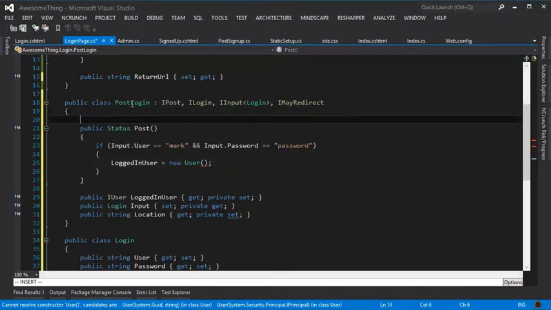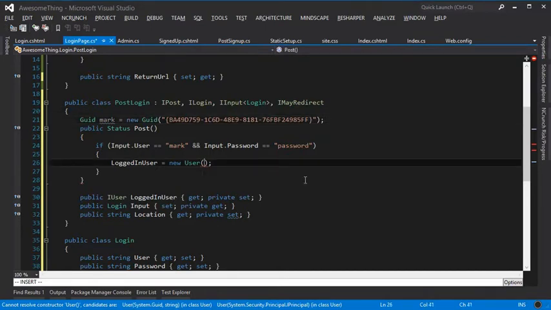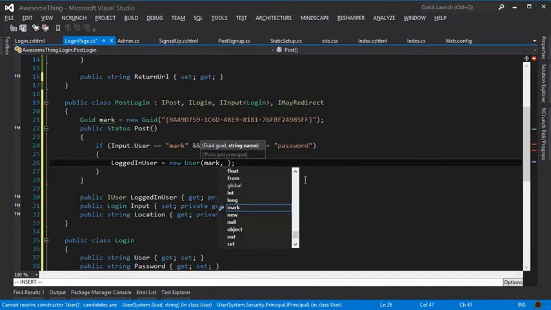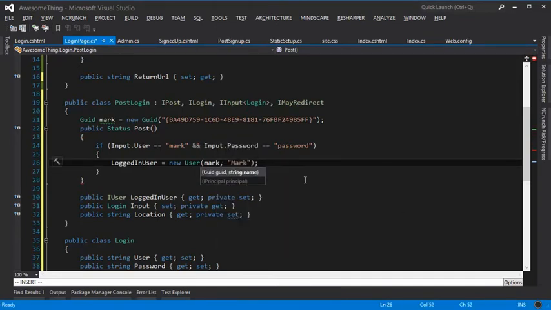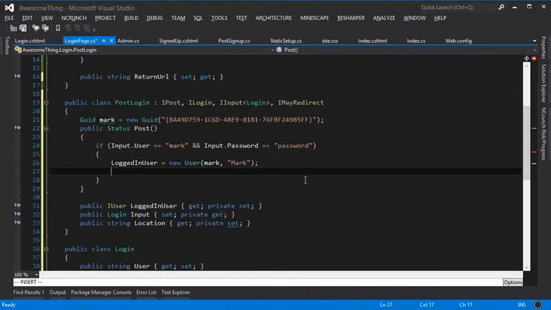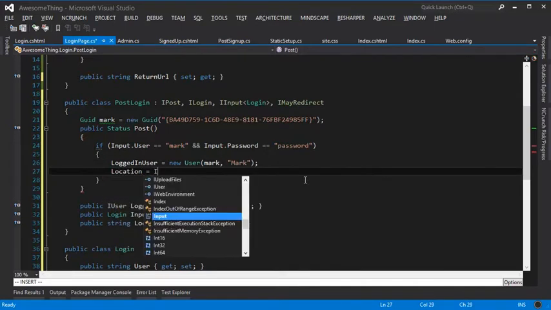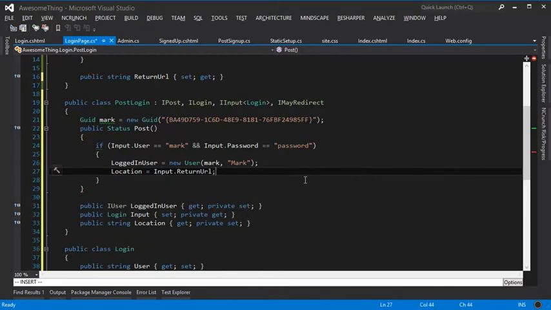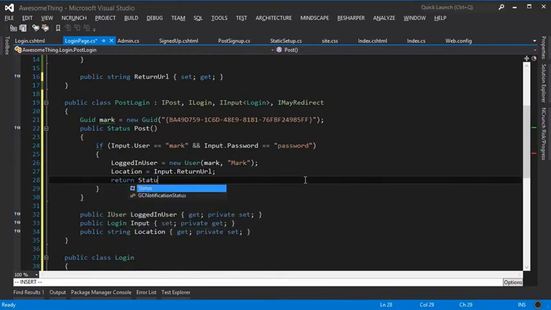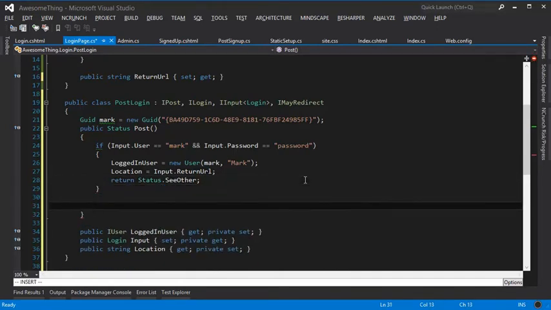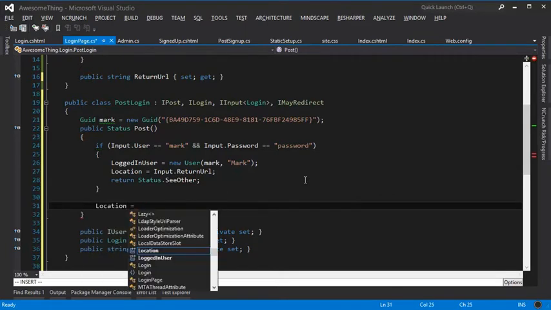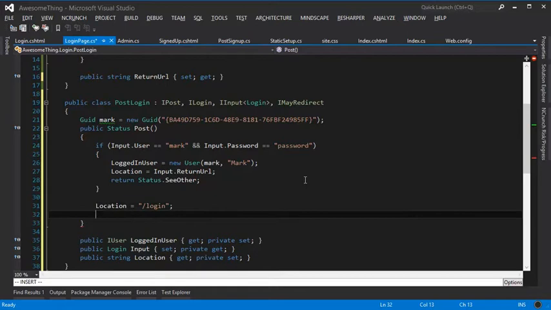I'm just going to throw in a reusable GUID there, and we'll call that MarkGuid, and we'll put Mark in there, and we'll set Location to Input.ReturnUrl, and we'll just return Status.COther, and if that hasn't worked, then we'll set Location back to /login, and we'll return Status.COther there as well.